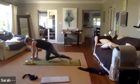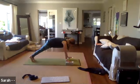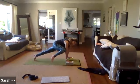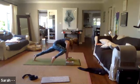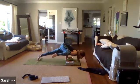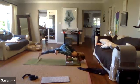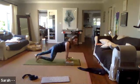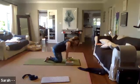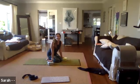Step out into plank. I'm gonna turn this way so you can see. And bring your right knee to the back of the left arm. Pull your left shoulder blade down your back, bend your elbows. Now, we're gonna see if we can pick up that left leg. And then step that right foot back. You could do it with the left knee down, for sure. But try it. So bring the knee forward, bend the elbows, chaturanga, and pick up that back leg.